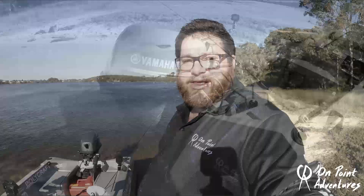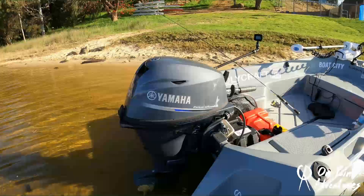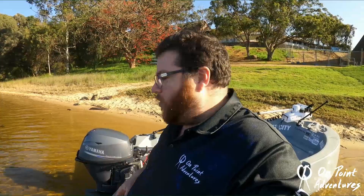Why am I running Garmin? Because simply, lately, that is the best stuff. The little Yamaha 15 four-stroke needs absolutely no introduction — we're talking an industry-leading outboard that, honestly, no other manufacturer in my eyes comes close to. Yes, they're heavy — probably one of the heavier ones in the market. But am I prepared to trade off five kilos for reliability? Of course, because this is what gets me home every night. With this particular outboard we're getting 21 knots wide-open throttle without jacking it yet, running it on the second or third pin, so it's not even trimmed out fully. Running it this way, it's quick on the plane and gets me out of trouble quick.